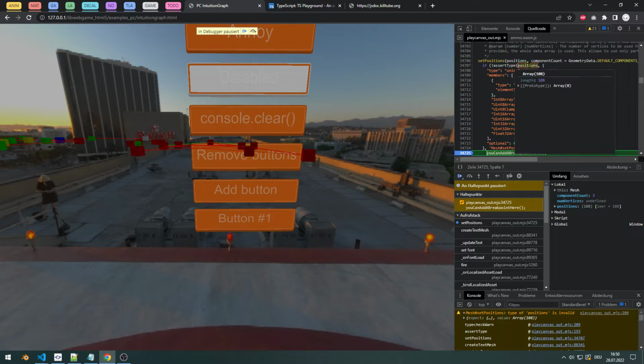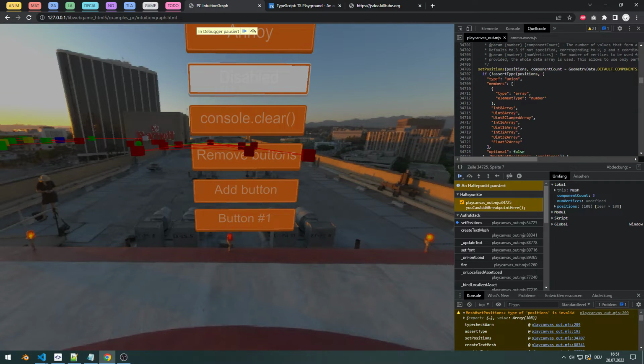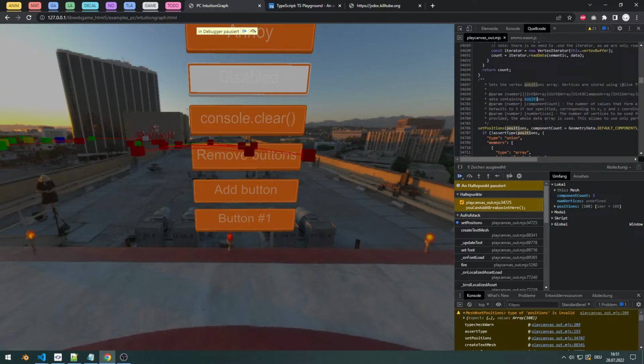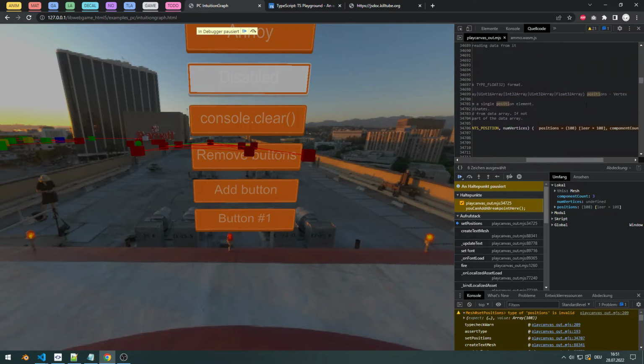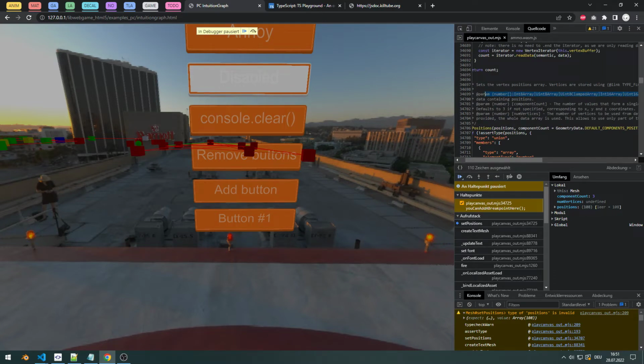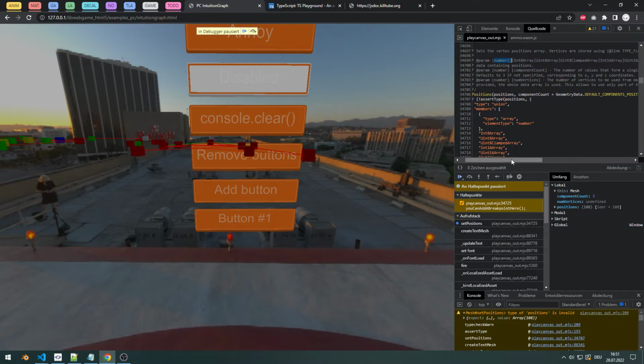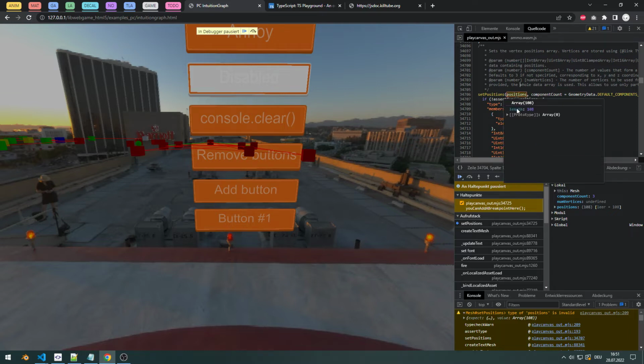Okay, now we see that positions is an array supposedly of these kinds of types, and in the engine number array is used. But there is something wrong about this type. In particular, if we look at it, it has the length 108, but it has no values. So this can never work out, even though TypeScript itself does not even warn you about this kind of bug.